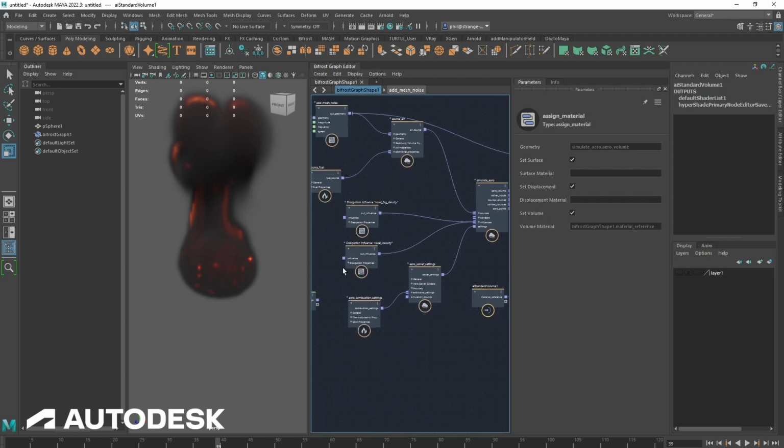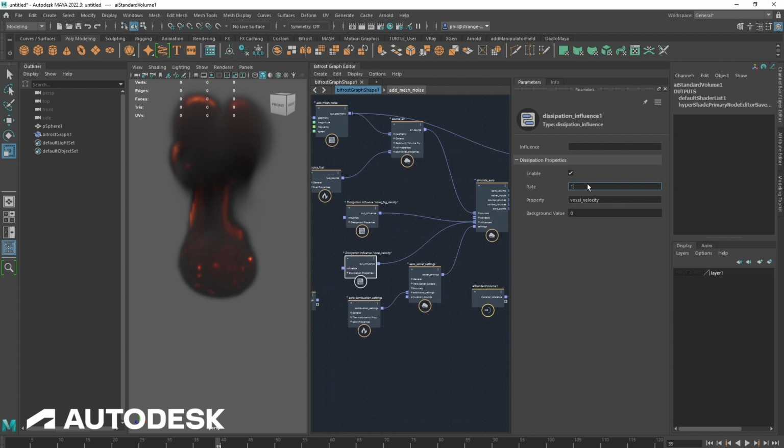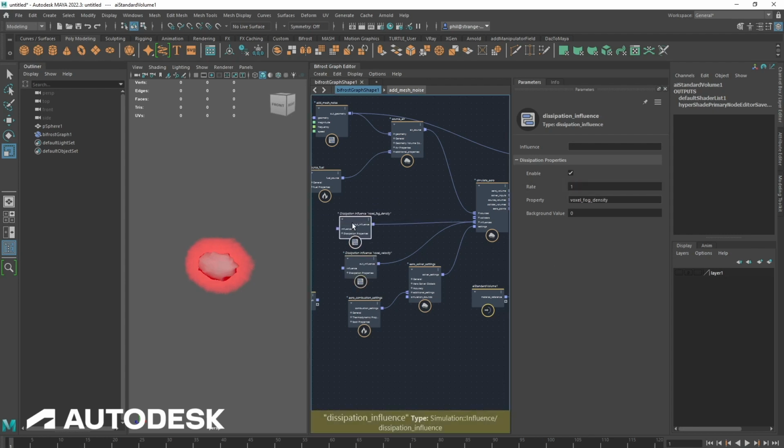And so with the velocity, I'm going to slow things down via dissipation. If I put in here like 100 and rewind it, 100 is not what we want, but you can see that everything's slowed down considerably. So I'm just going to have 3 in here, and then for the dissipation of the fog density, I'm going to go with 5 for now.